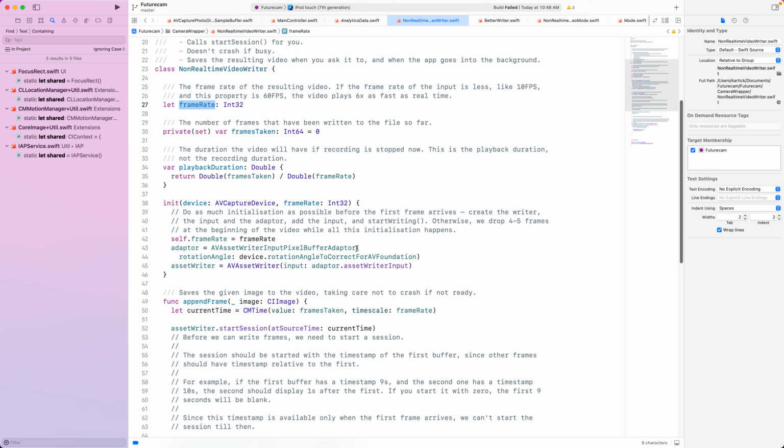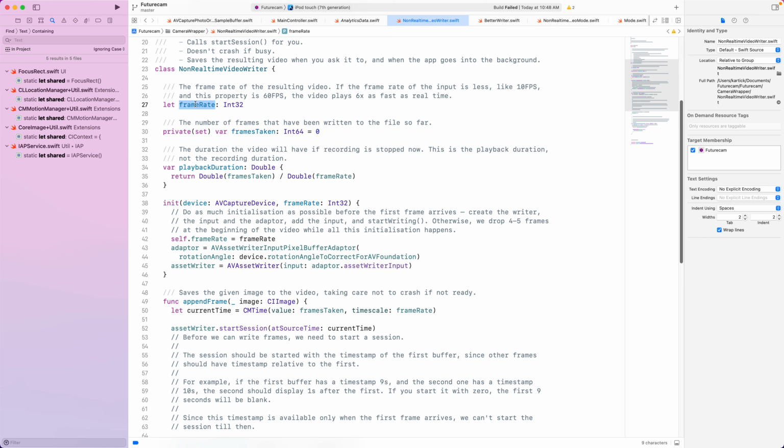Now, I am able to append frames at, let's say, 6 frames per second. That means the video will play 6 times faster than the capture rate. So normally in a video, you capture frames at a certain rate and you play them back at the same rate, so the video runs in real time. This is a non-real time video writer. It doesn't care how fast or slow you are capturing. It just cares about its frame rate.